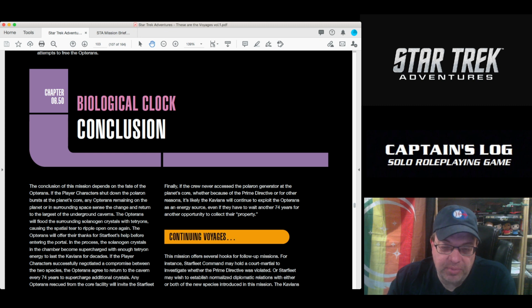This is just one example of using a published standalone adventure for Star Trek Adventures. We have well over 100 of these now in various products, either in digital format or print format. Of course, everything we do is available digitally as well as print. All the digital-only stuff is only digital, of course, but we have a lot of digital stuff on the web stores and DriveThruRPG. So if you're looking for more material, the standalone adventures are pretty inexpensive.